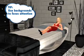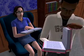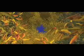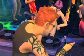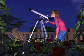Another trick that you can do to create more pop to your shots, create a sense of perspective. You might try placing some objects closer to the camera. Soft focus leaves, sort of cornering the frames. Put the DJ booth really close up front, and then the dance floor is in the back. Put a plant right next to the edge of the frame. Peekaboo filming where you're actually kind of looking around that or through that.